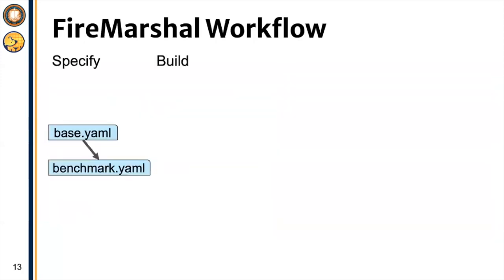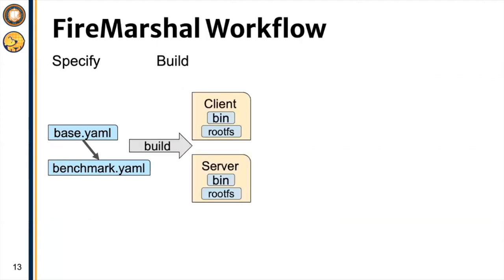So we specified something, and I'll show you examples of what that looks like in a second, but let's actually finish out the workflow here. The next step is actually building. So when you build things, you actually type in a command, and then you generate either binaries or rootfs's, depending on if you're booting Linux or not.